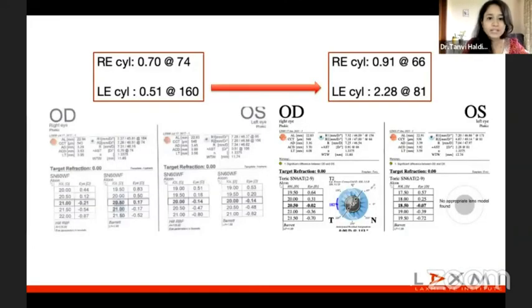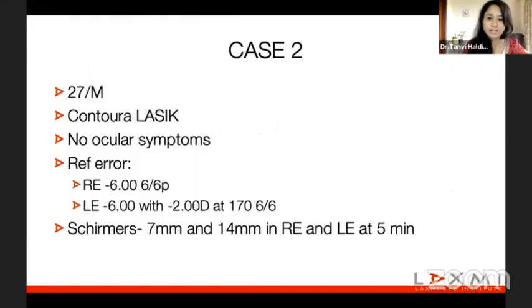Now, we had a previous scan of hers from two years back, and we compared that. The cylinder had changed from 0.5 diopters to almost 2.5. This change was due to her dry eye and the ocular surface damage. If this was missed clinically, or if a topography was not done, then the toric IOL would have been implanted simply based on her Lenstar reading, and that would surely have landed us in a refractive surprise.